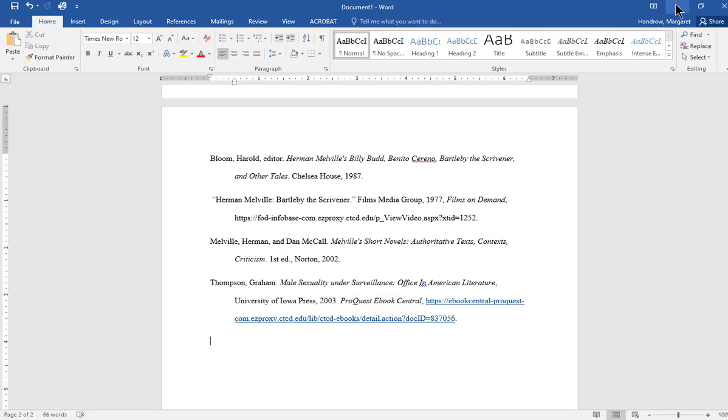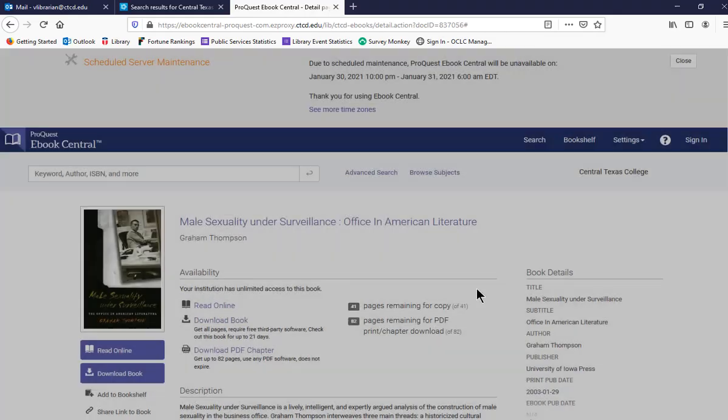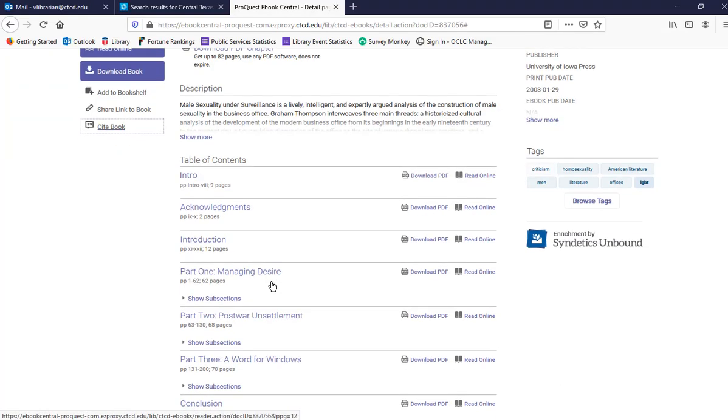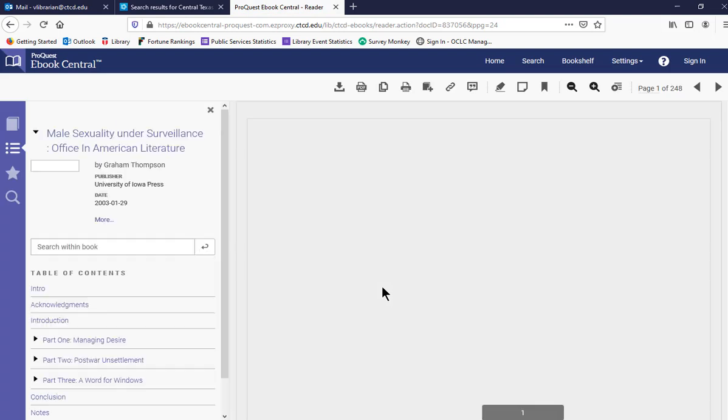That is an ebook, and you can see just from the catalog I have a print book. Actually I have two print books. I have a video and an ebook. If I close this, I can also come down here to the table of contents. These are hot links, and I can click on any of the links there.